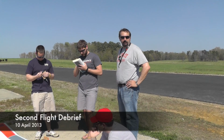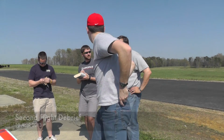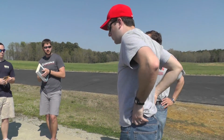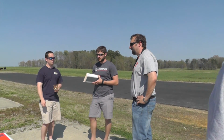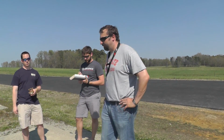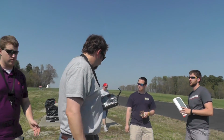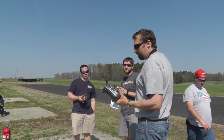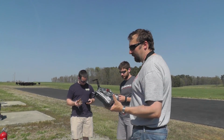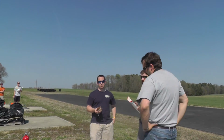Pretty much immediately went into full rate aileron off takeoff. In the box, trim in both aileron and elevator: 36 and 26. So less elevator than you did on push flight, actually. Yeah. So I was in mid rates on elevator. I think I put it into full rates and then took it off. But aileron I went to full rates because right off takeoff it seemed that it just wasn't going very fast, and I wasn't getting the response I wanted.